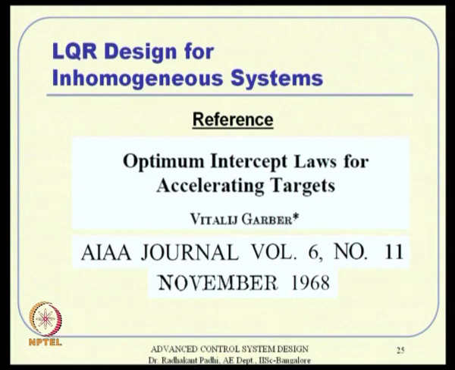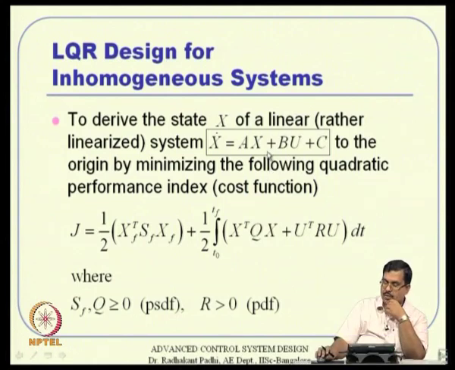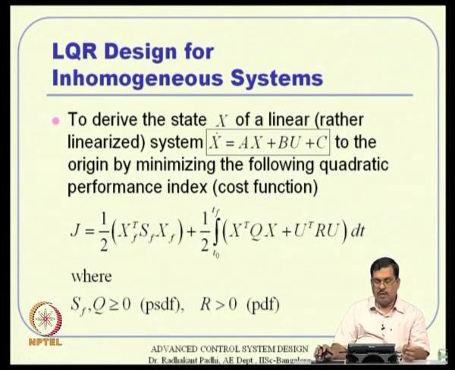Now, the core part of it is that you have an inhomogeneous system. What does it mean? It means that instead of Ax plus Bu only, you have a plus C term also. So, x dot equals Ax plus Bu plus C. Now, if you have this kind of a thing, how do you handle this? You can visualize this as a constant input. For example, let us say there is a constant wind flowing while your aircraft is flying. Then how do you handle that? It is actually a bias term which is trying to push the aircraft all the time. Now, let us see how you handle that.